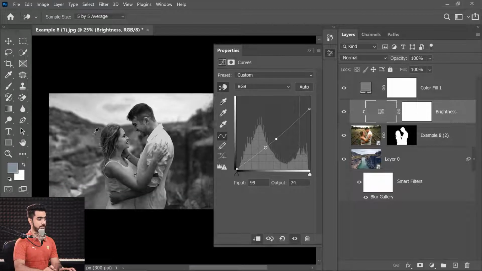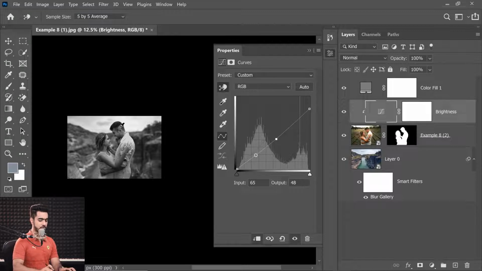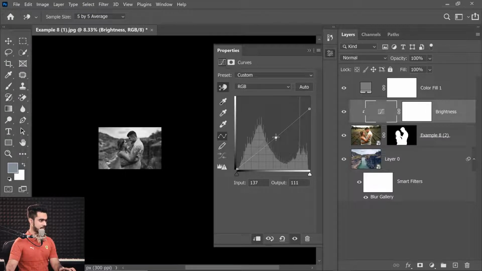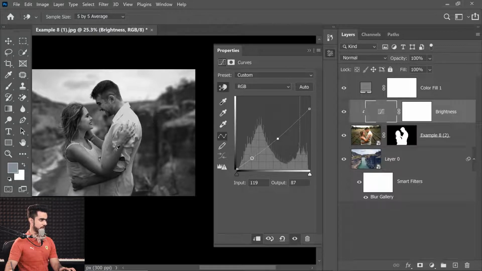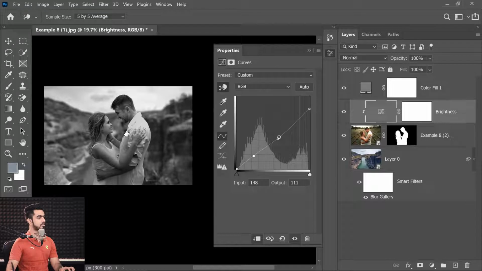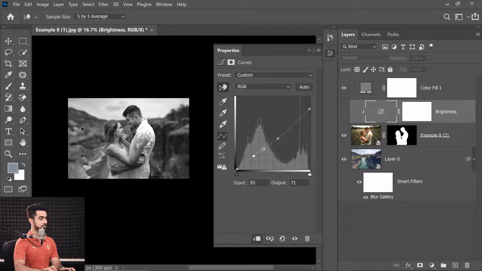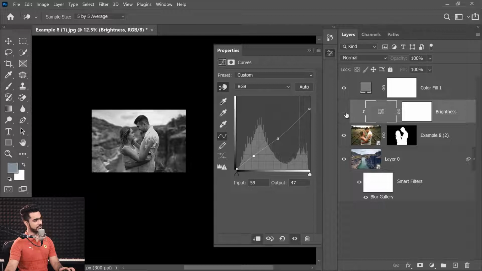Now the good way while you're matching elements of a composite is to zoom out a lot, and then look at it. So this is the regular. If you take it down, is it matching or making it better or worse? What is it doing? This one looks okay. Now if you look at the dark areas of the background, they are a little brighter. So we're going to make a point right here and try to make it brighter and match that with the background. See, it's really working out a lot. Okay, so that works. So let's take a look at the before and after. So this is the before, zoom out, not matching at all, and this is the after. It's getting so much better.